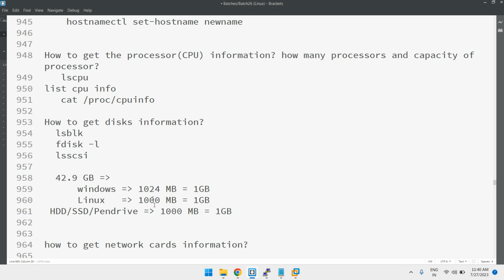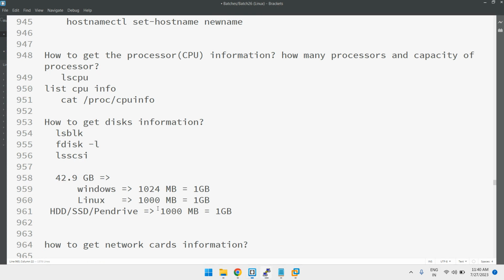So it is 24 MB less here. From Windows we assign 40 GB, and whatever 24 MB is left over all adds up, and it comes out as about 2.9 GB extra, something like that.